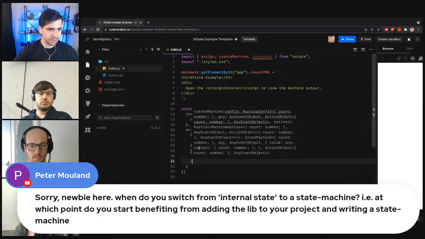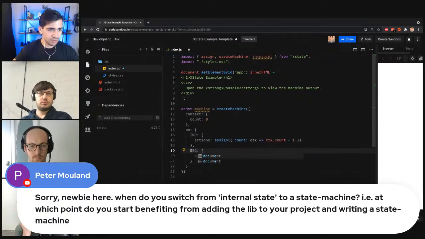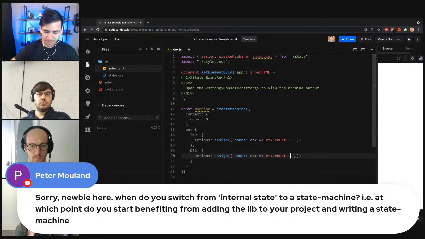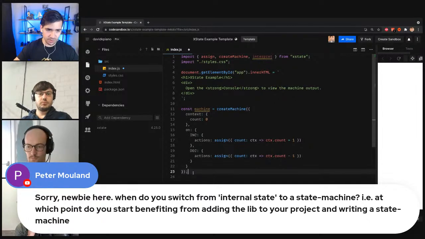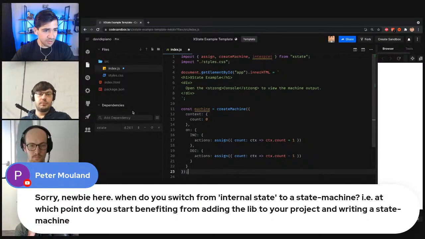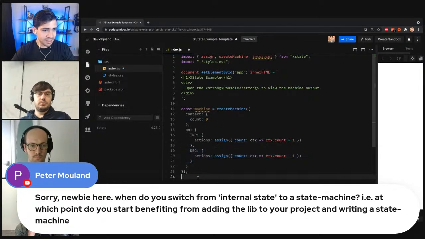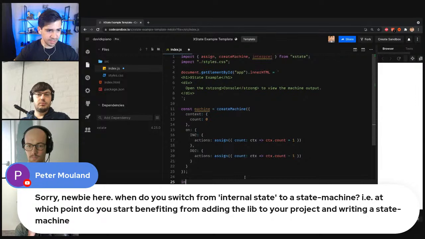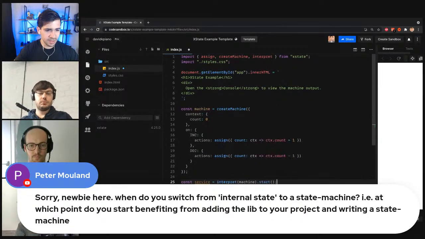And so if you're trying to introduce XState to a team, you could basically say, this is your reducer. Your typical state event reducers that you've been writing for the last few years. Basically the same thing, just in sort of an object format. And this is how you could get started. And then you could have const service equals interpret machine.start, and you're good to go.